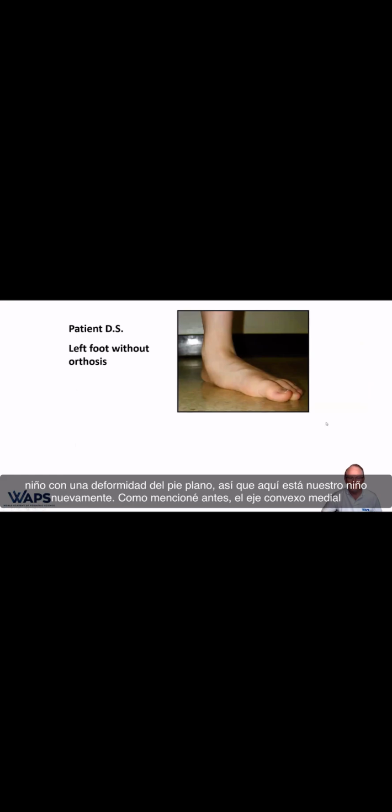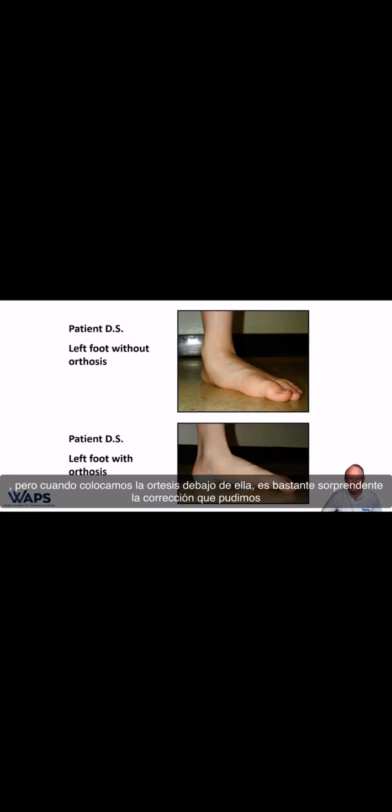So here's our child. Again, as I mentioned before, convex medial midfoot. The talus has rotated medially and plantarly. We see this flat medial arch structure. So the medial longitudinal arch structure is quite flat in this patient when we see it close up. But when we put the orthotic underneath it, it's quite amazing the correction we were able to achieve with this type of orthosis. The patient's foot was very visibly changed when he stood on the orthosis versus when he didn't have the orthotic on.